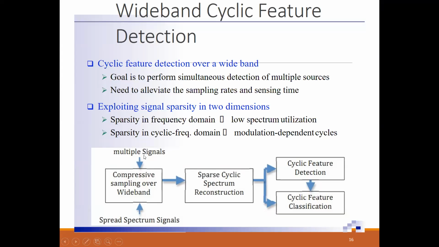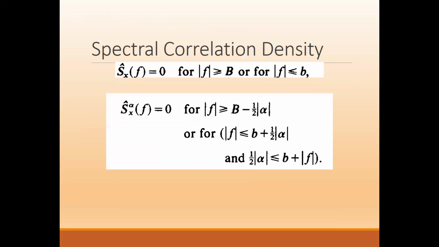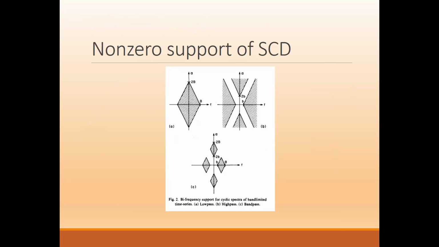So this is the primary channel and this is the secondary part. The primary part will come in another slide. In the secondary part, essentially, if you have a signal and you do the SCD, the spectral correlation density, and plot it, that will create a unique fingerprint for every modulated signal. That is the essential statement. From the signature, you will be able to identify what kind of modulation it has and what kind of spectral occupancy it has. Every piece of information can be captured by estimating the cyclostationarity of the modulated signal. Okay. I will skip these mathematical details. Have a look at them if you are working in this area.